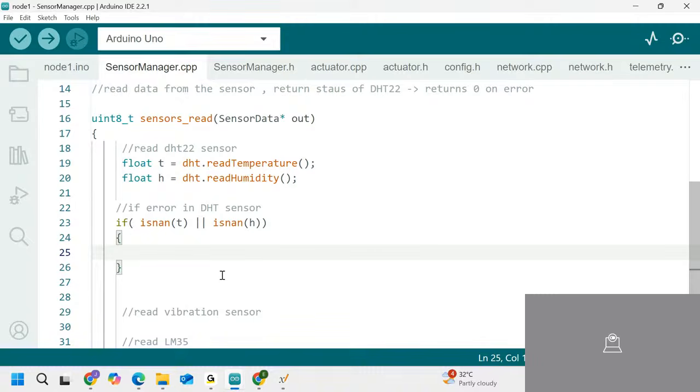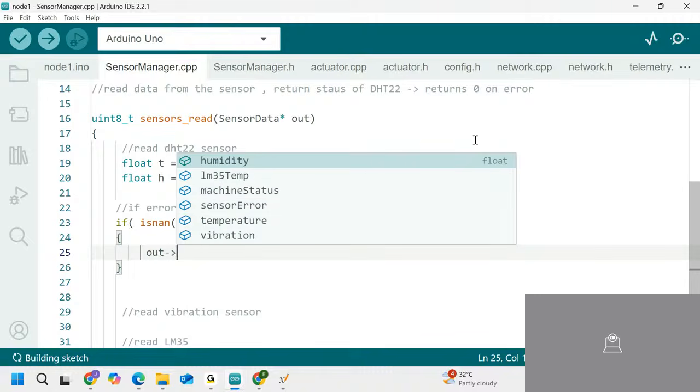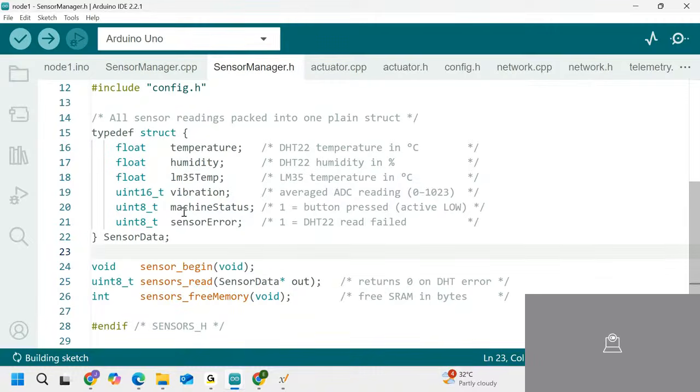If there is an error, what do I have to do? I have to signal it. So here we have created an object, right? For that we will signal it. Here I'm passing sensor data. This is nothing but a structure. Using that structure, we have this variable, sensor error.